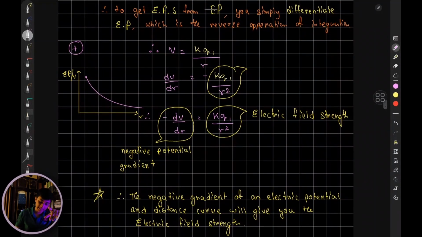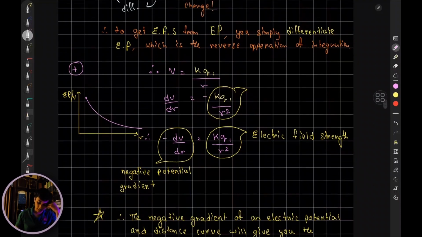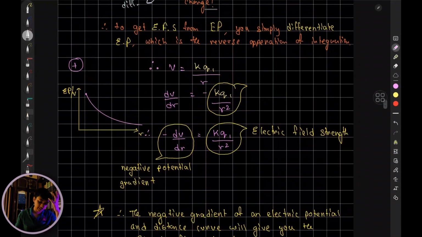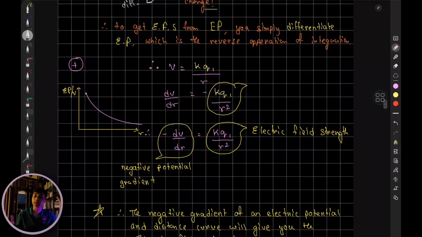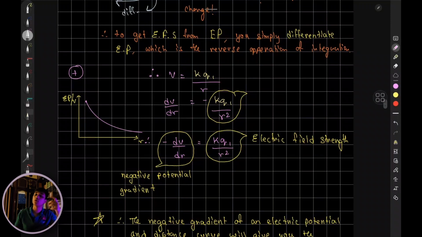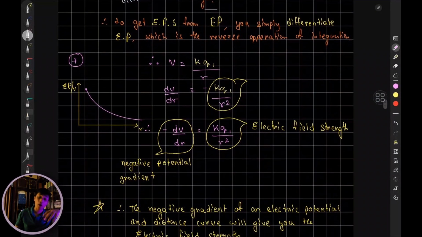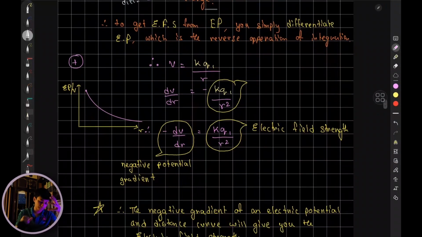So we've drawn a graph of the potential, the voltage, against R, the distance from the charge. Don't get confused by the term voltage, because it is basically still work done per unit charge. That's why we call it voltage. There's no other reason. So don't get confused by the terms voltage and electric potential. By definition, both are the same, and we can use them similarly as well.